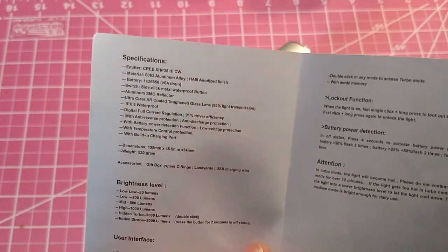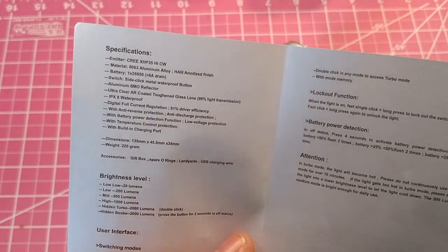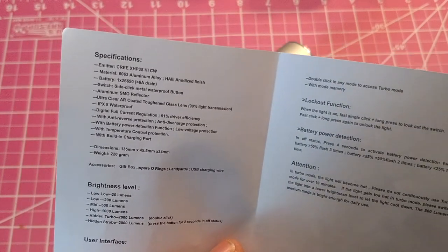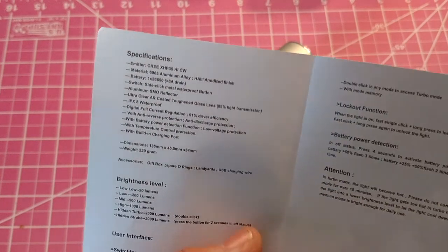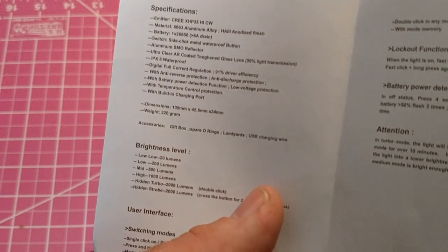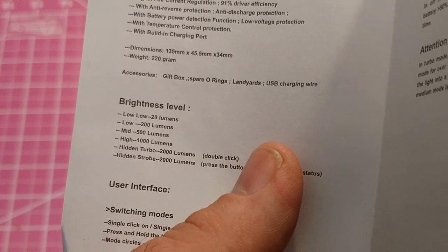So, focus here. What you have is a Cree XHP 35 high and cool white. What that means is a high voltage LED. The XHP 35 uses a higher voltage and is able to put out a lot of lumens very efficiently. IPX8 waterproof, all the usual stuff there. Double coated AR glass. There's your brightness modes. You have a 20 lumen mode, a 200 lumen mode, 500, 1000, and 2000 for the turbo.